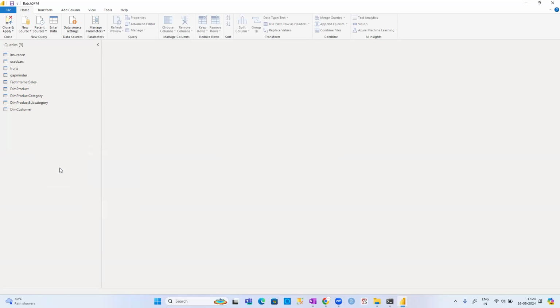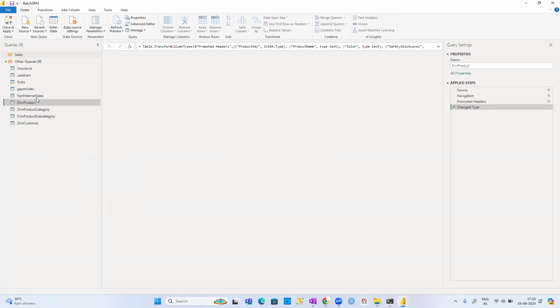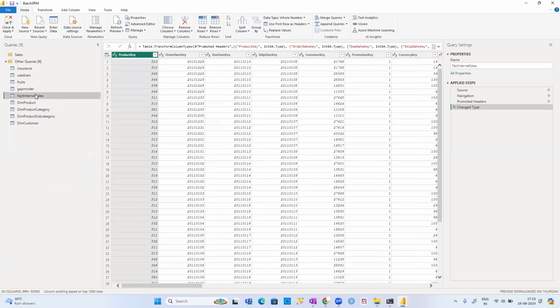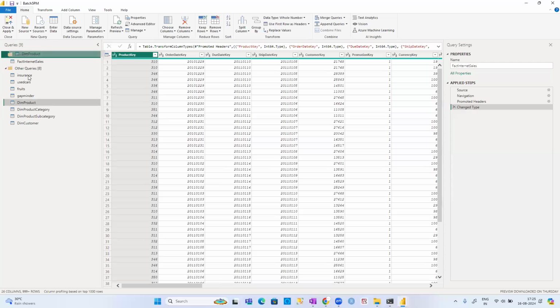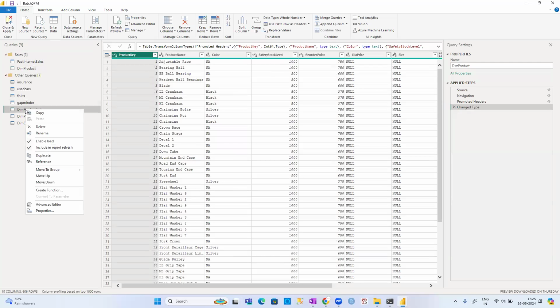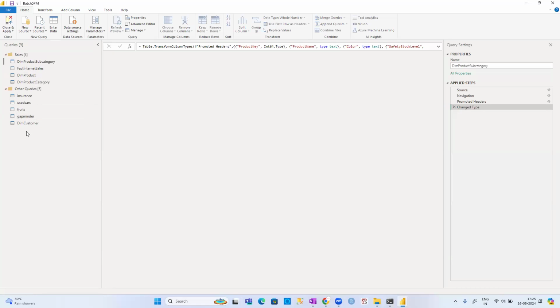Very easy, guys. Just like how you maintain files in your system. Let us say sales data. These are all data related to sales, guys. So what I did now, simple: I selected the table, dragged it and dropped it. So we can move it. Otherwise, right click on this. We have the option called move to group, to the sales group, guys. We can move from one group to another group very easily, guys.